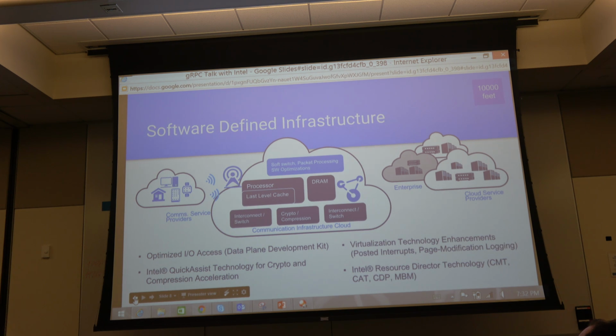For example, the Data Plane Development Kit, which is an optimized IO access API, which gives you better latency when you access the packets from the network. And the next one is virtualization technology. Suddenly these guys took their network workload and put it inside a virtual machine. They saw so many bottlenecks and overhead because virtualization wasn't ready maybe at that time for comms, and eventually we provided some virtualization hooks in the hardware, and because of those we could reach up to native performance.